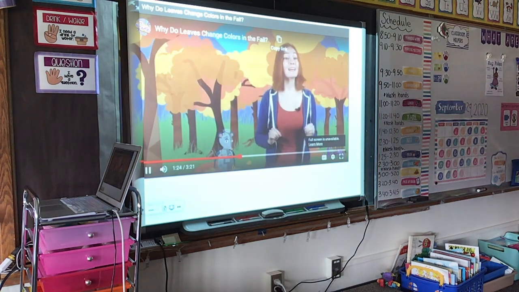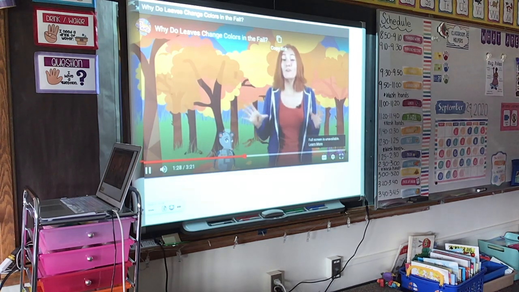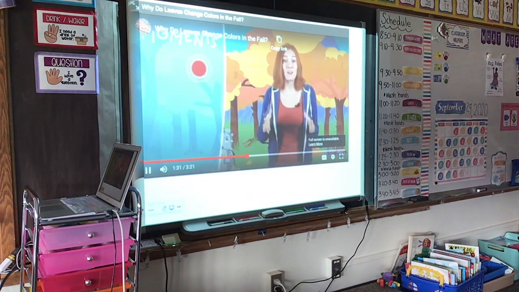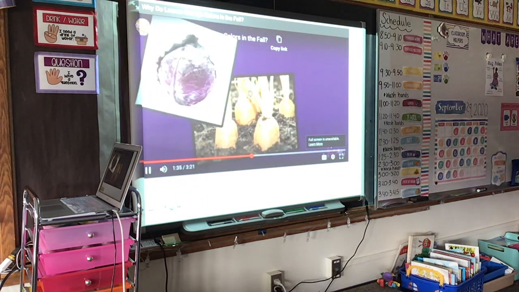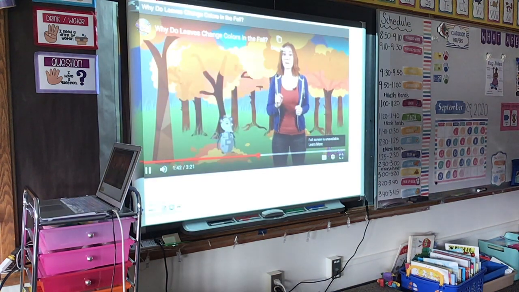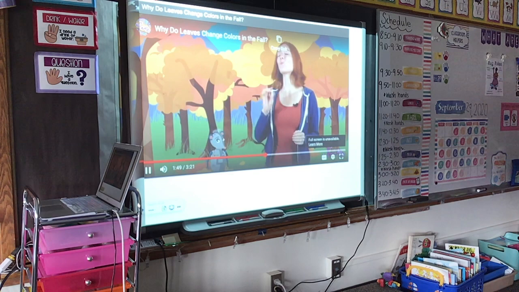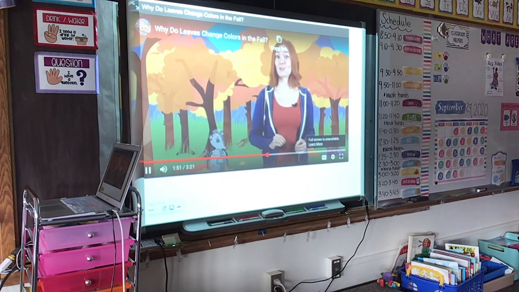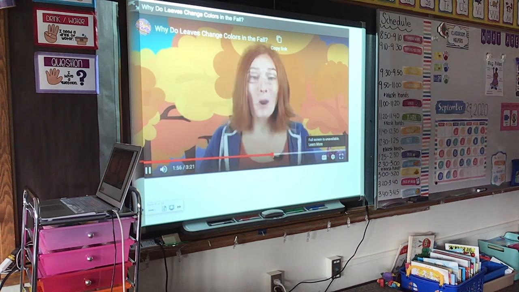But chlorophyll isn't the only thing in tree leaves that gives them color. Leaves have lots of other colorful chemicals called pigments inside them that are red, yellow, orange, and even purple. If you've eaten carrots, cabbage, or cherries, then you've not only seen these pigments, you've had them for lunch. All of these colorful pigments have special jobs, but only chlorophyll helps the plant make the sugar that it needs to live. And since chlorophyll's job is so important, there's way more of it in green leaves than any of the other pigments. In fact, there's so much chlorophyll that its green color covers up all of the other colors.